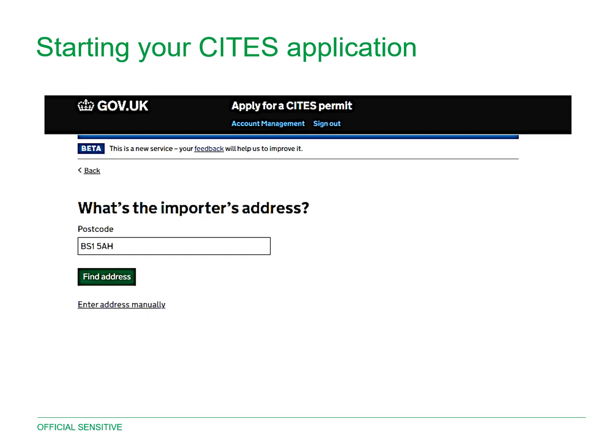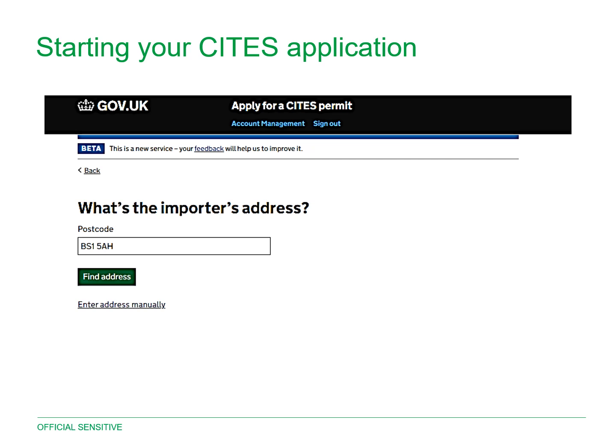The service page will then ask you to enter the UK applicant address. In the service page here, you are the UK importer, but you might be the UK exporter or Article 10 certificate applicant, depending on the type of CITES permit you are applying for. Whichever it is, when prompted, enter the UK applicant postcode. This will either be your home postcode, the postcode of your business, or the postcode of the person you are applying on behalf of. For demonstration, we have entered the postcode of the Centre for International Trade in Bristol.